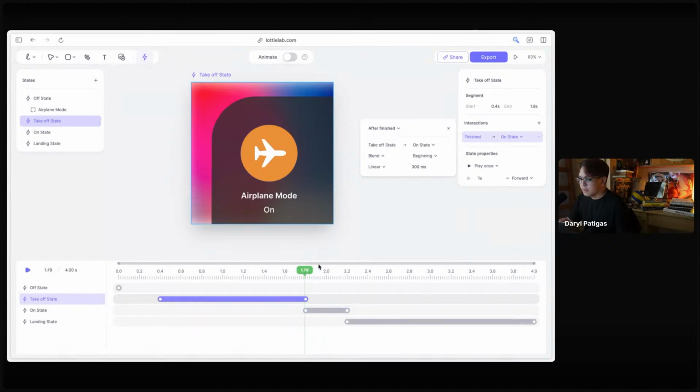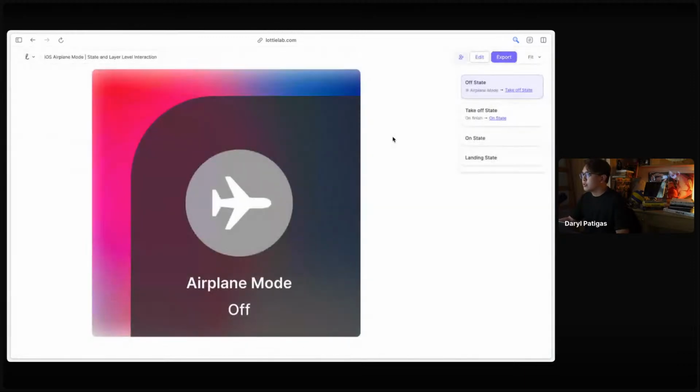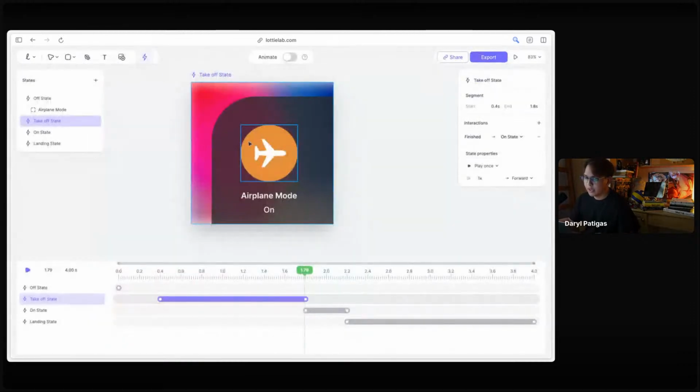All right, and actually, let's preview this one quickly. Let's see if it works. We're currently mixing a layer level interaction with a state level interaction. If I click over airplane mode, for some reason it doesn't allow me to do it. Let's figure out why.